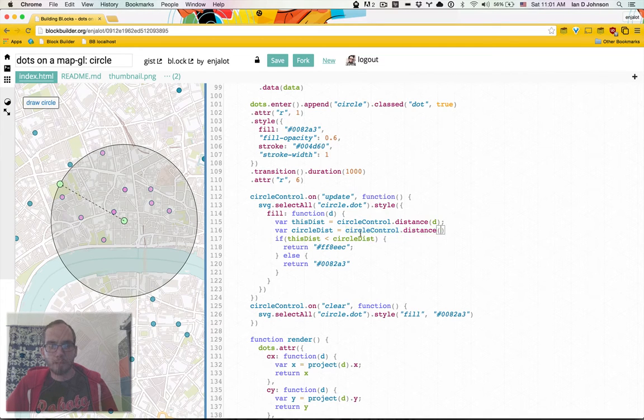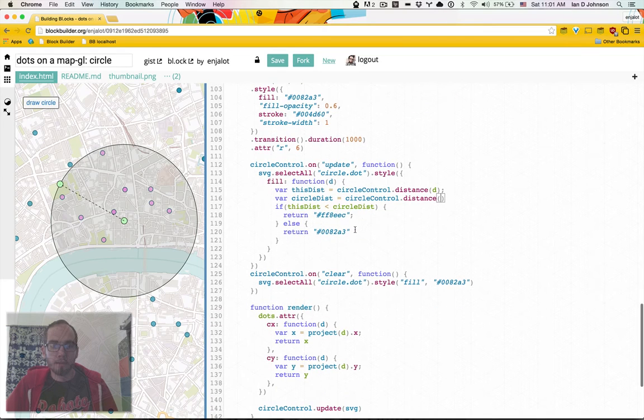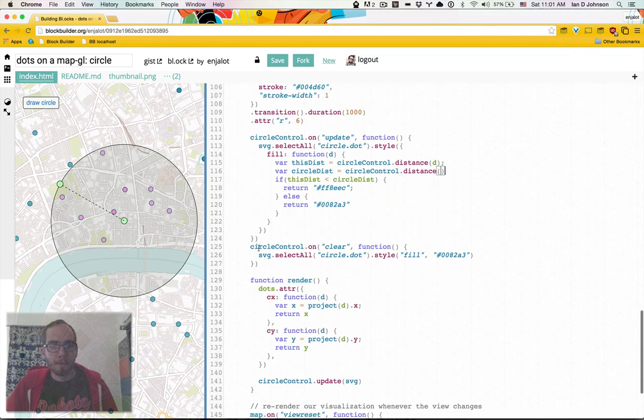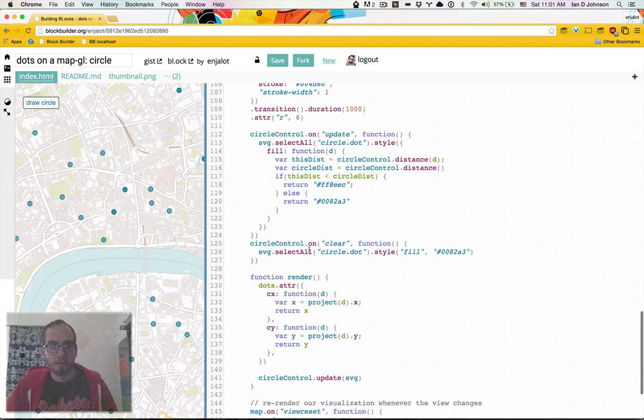So this is kind of nice because you can determine your own logic for, let's say you had other kinds of data elements being drawn here, or maybe more complicated ones. You would be able to ask the component for the radius and its center, or the distance between whatever latitude, longitude, and the center of the circle, and it handles those calculations for you. Also, there's a clear event, so when you click on the circle and you don't drag anything, it clears everything. You want everything to go back to its original color, which makes sense.